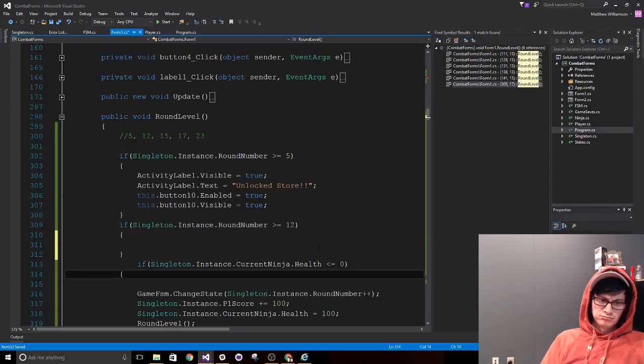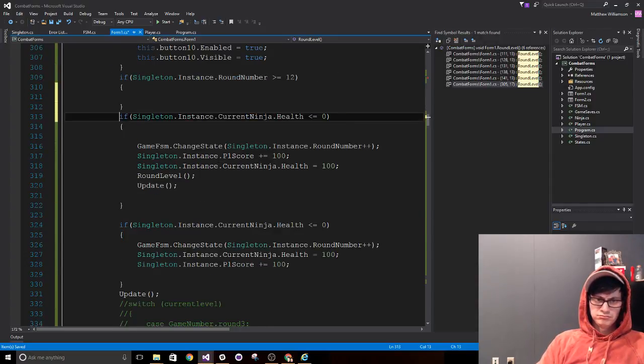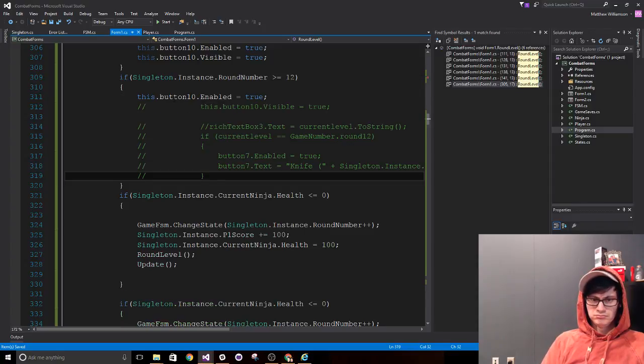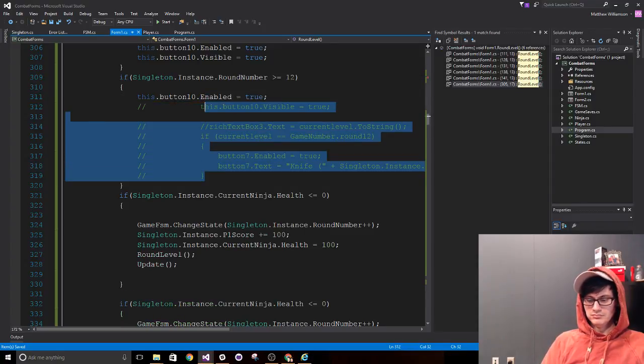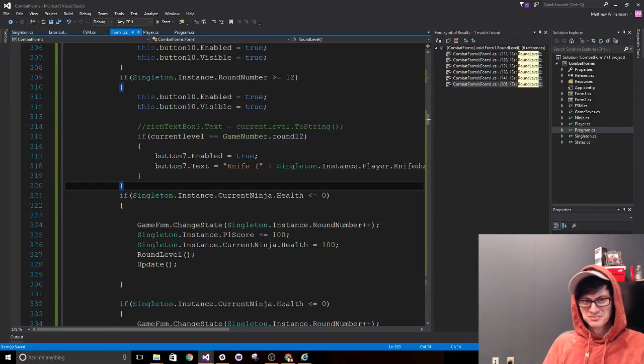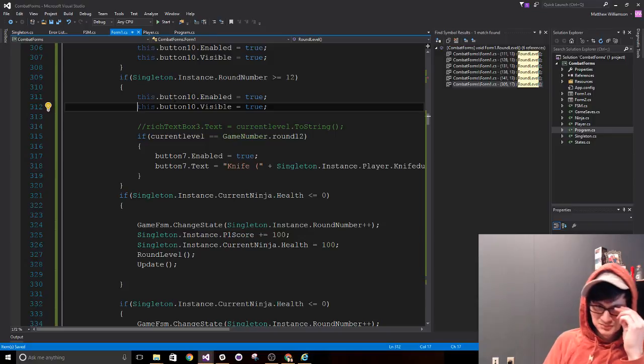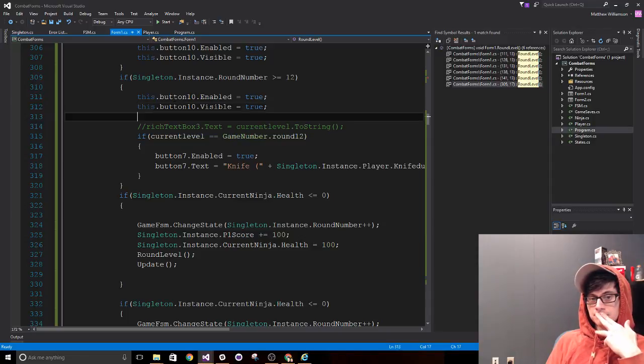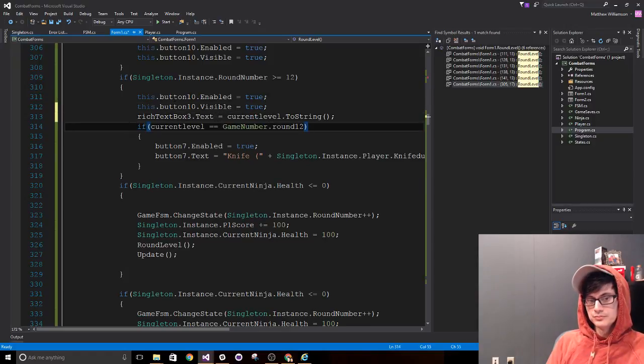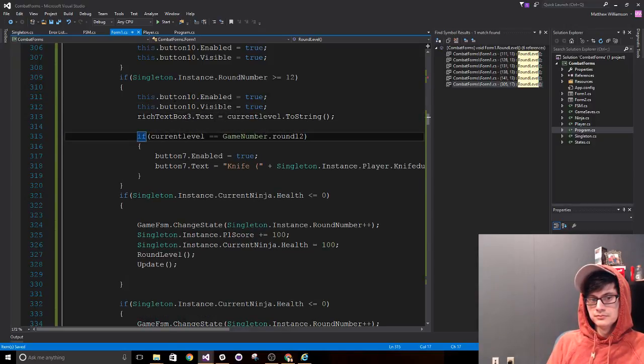Because when it's enabled and equals true, it should be true until otherwise set false, right? If button 10 dot enabled equals true, it would be true until otherwise set false, right? Visible. Okay, so visible means you can see it. Enabled means it can be clicked. Right. Okay. I guess what I'm trying to say is, whenever that's true, it will be true until someone sets it false. Correct? Okay. That was the question.